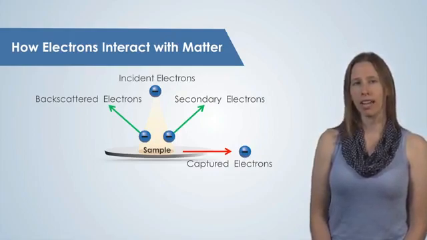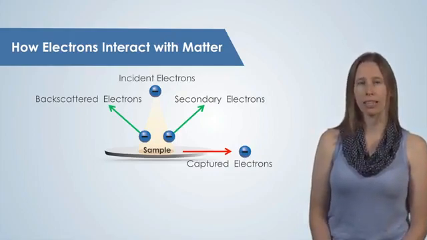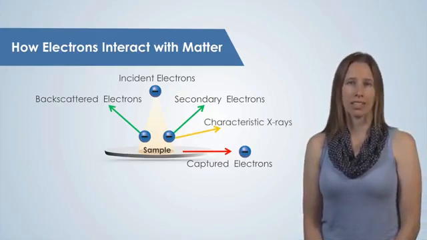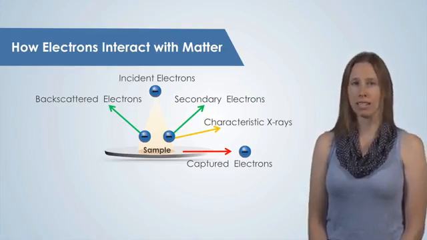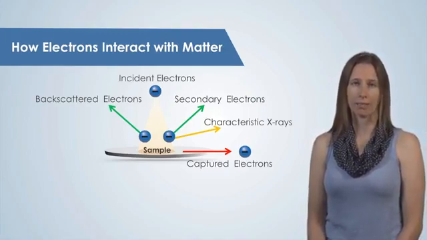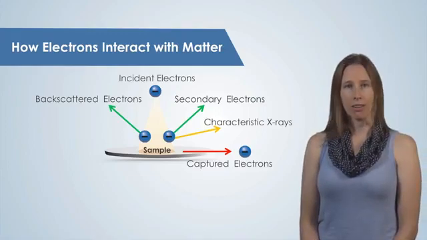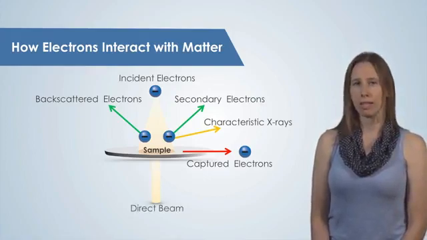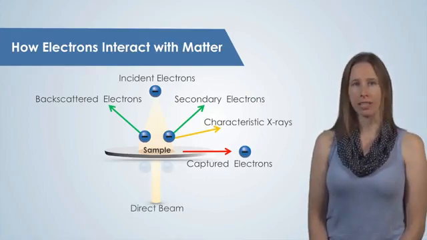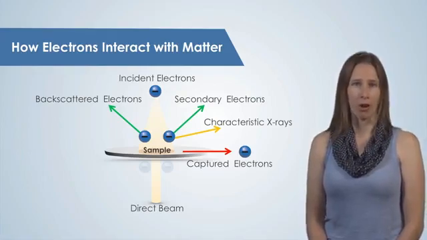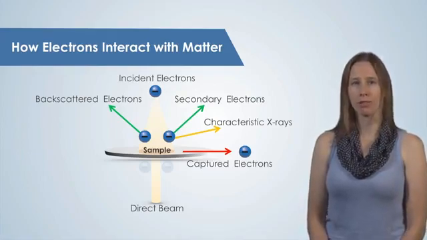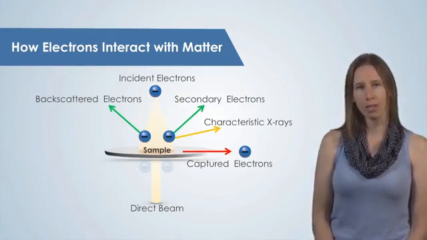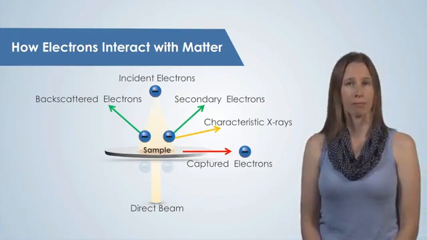After a secondary electron has been produced, a byproduct of the relaxation process is the production of X-rays. We can measure the energy of these X-rays in a technique called energy dispersive spectroscopy, or EDS. If the sample is thin enough, around 150 nanometers or less, then some electrons will pass through the sample. Electrons that pass through the sample without interacting with it at all will retain the same direction of travel and energy as the incident electrons. These electrons are used in transmission electron microscopy, or TEM.